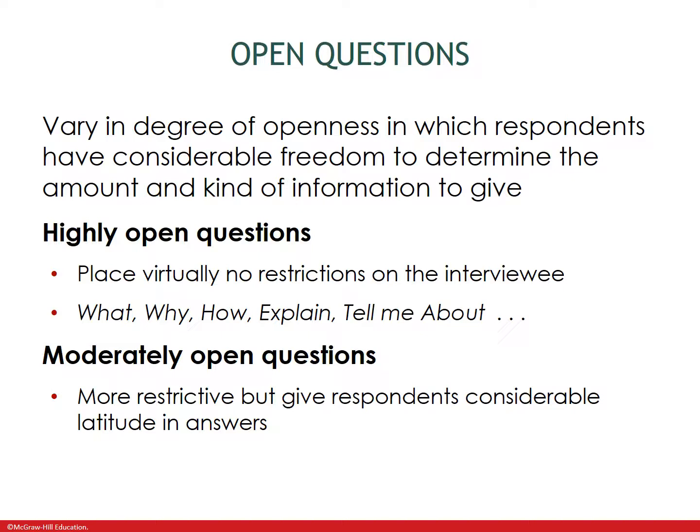So we can narrow it down a little bit with moderately open questions. They're a little bit more restrictive, but they still give respondents a lot of freedom in how they answer. And a moderately open question about Montana might sound like, tell me about your vacation in Montana in Glacier National Park. So you see how I'm narrowing it down a little bit from just broadly Montana to Glacier National Park.